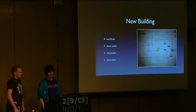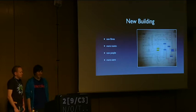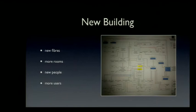Then we had the new building. This was the fiber map plan we got, and we had to figure out what was connected where. At the BCC we had three or four big rooms where everything was clearly labeled. Here we have like 30 different patch rooms, but we only need eight or nine. Also, there was only a conduit from Deutsche Telekom in the building with fibers, and we couldn't get anything more, so we had to build a new one.